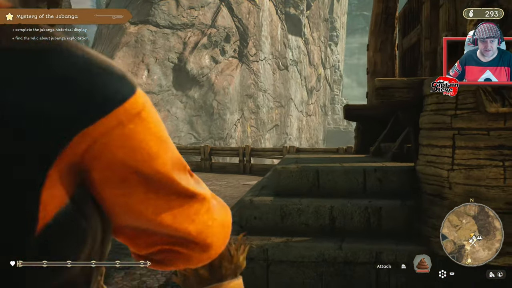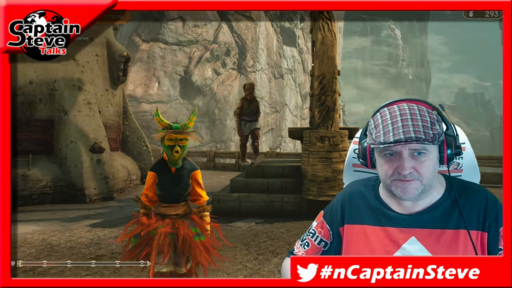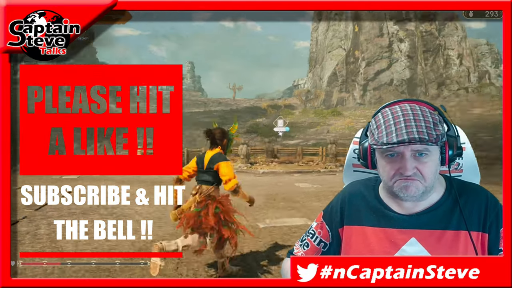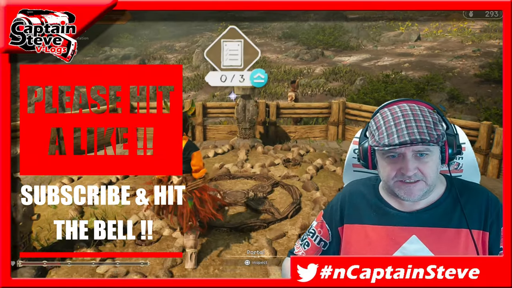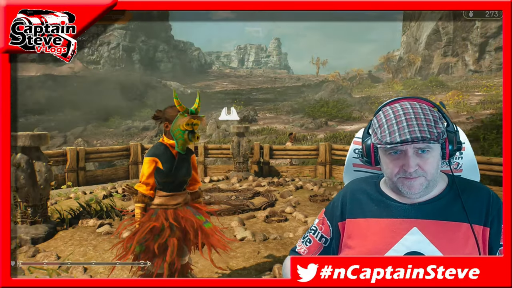Well, the new town is now established, so I think this is probably a good point to end off, isn't it, people? So yeah, that's everything for this episode. Done a little bit. What's this over here, though? Oh, that's my teleporter. Does that need Amity? Yeah, we'll turn in the Amity. There we go, portal built.